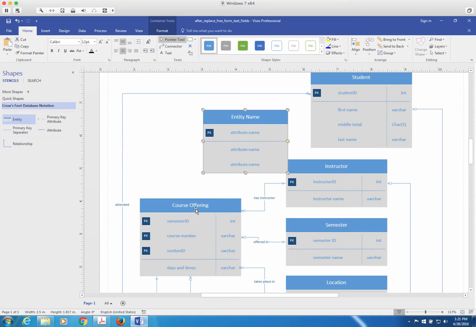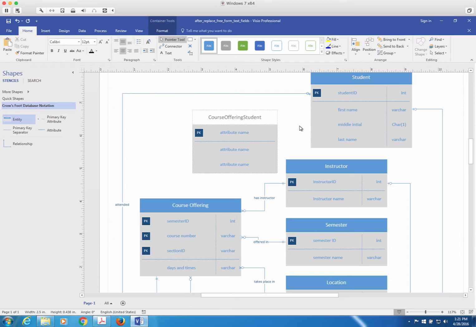And again, these associative entities either get a funny name that comes from the combination of the two primary entities, or they get a custom name if there's a name that makes sense in terms of the application. To show you how you would create a funny name, you would call it something like course offering student.